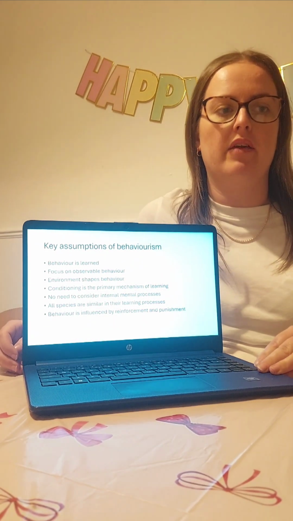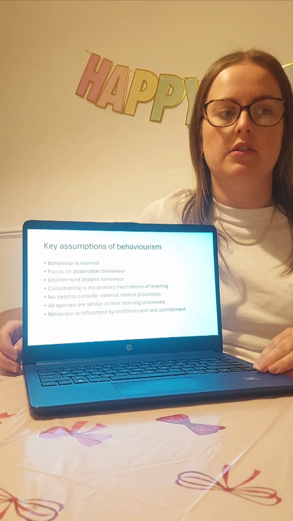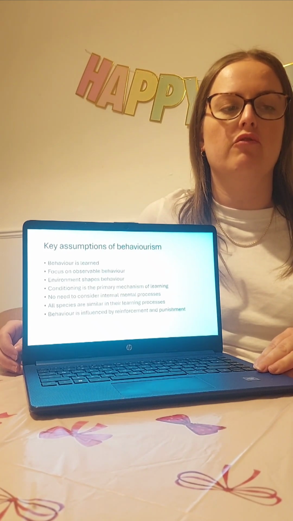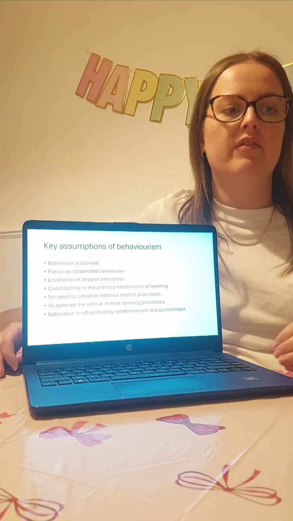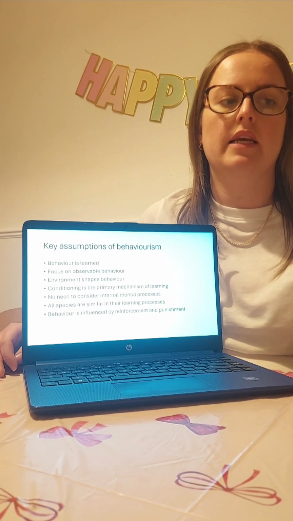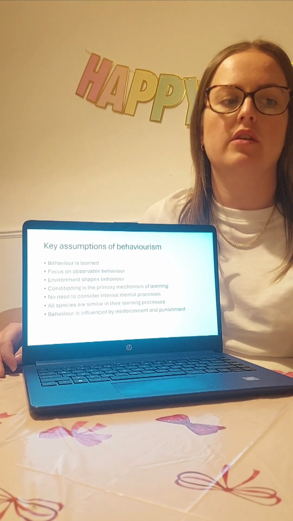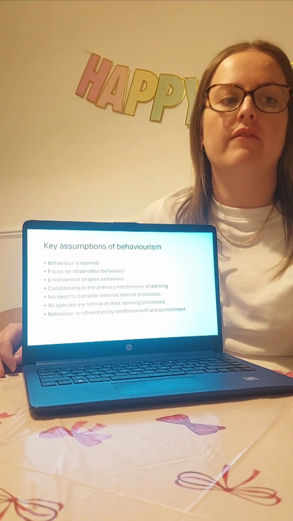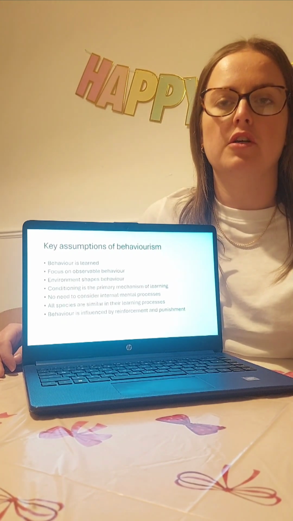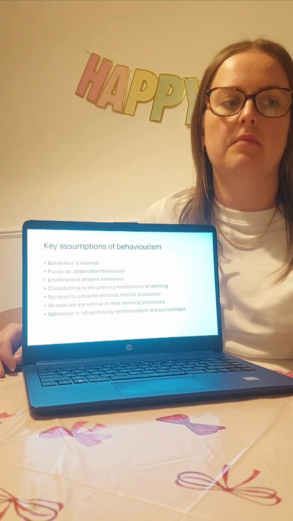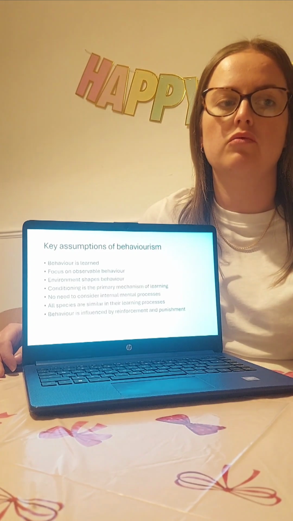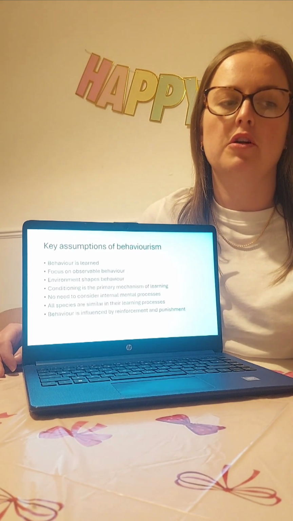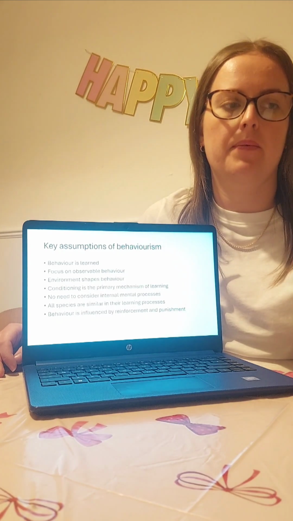So, the key assumptions of behaviourism. Behaviour is learned. Behaviourists believe that all behaviours are learned through interaction with the environment rather than being innate or genetically determined. They focus on observable behaviour. Behaviourists reject the study of internal mental states, such as thoughts and emotions, because they cannot directly be observed or measured. It emphasises only the study of observable and measurable behaviours. Environment shapes behaviour. Behaviourists argue that the environment plays a crucial role in shaping behaviour. The environment a person is exposed to influences how they behave.